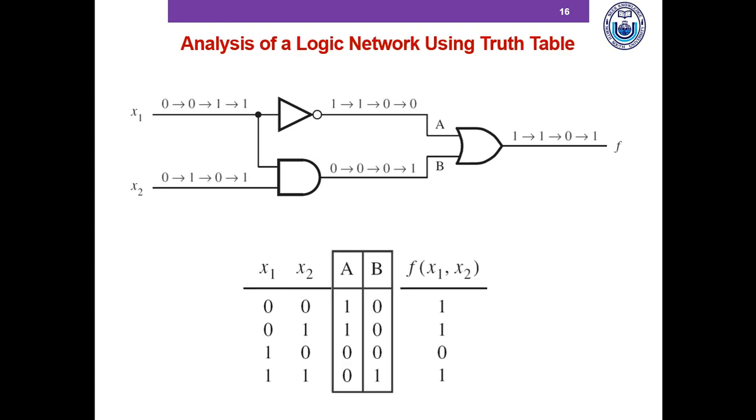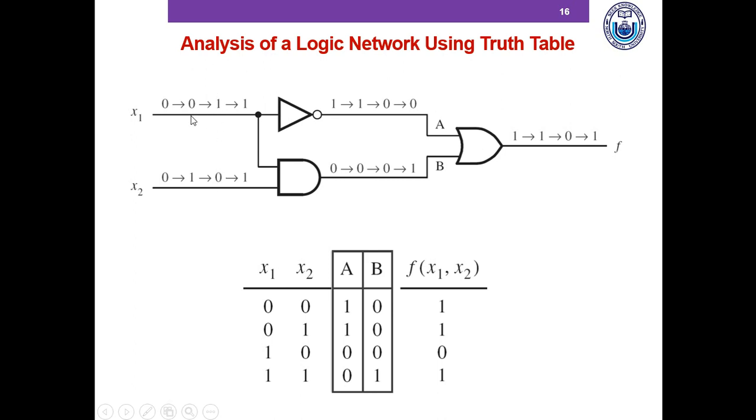Okay, so hopefully I've been able to determine the output of the circuit. Here basically we're seeing an example of analysis. So we already had the circuit, we just needed to determine what it does. So here we're taking all the combinations of the values of x1 and x2. But if you notice, I haven't written the combinations randomly.